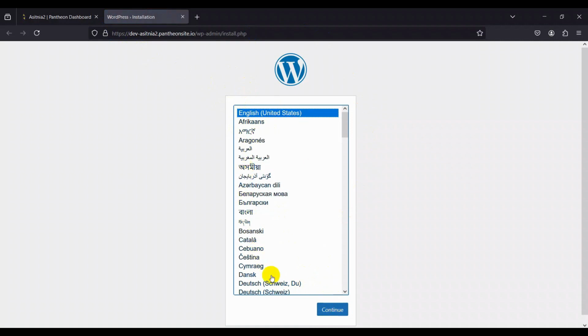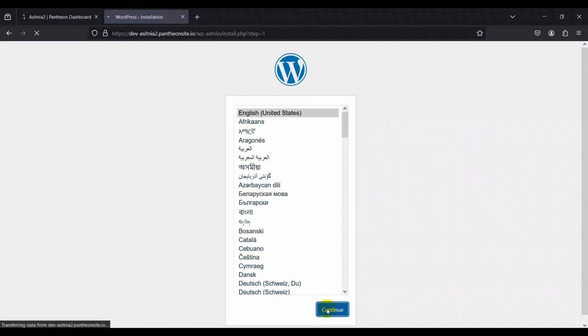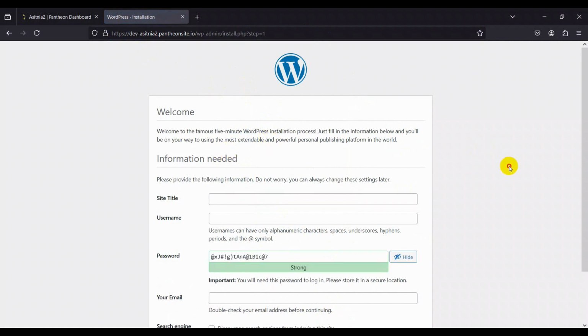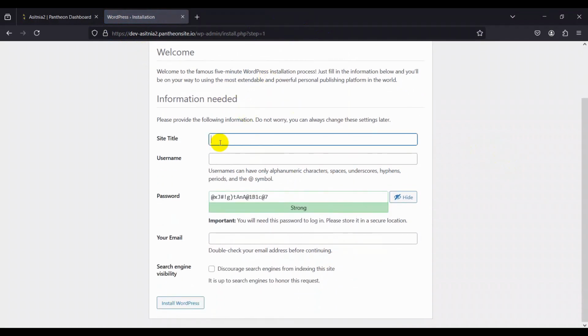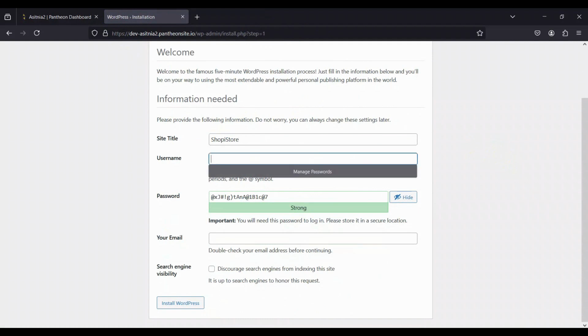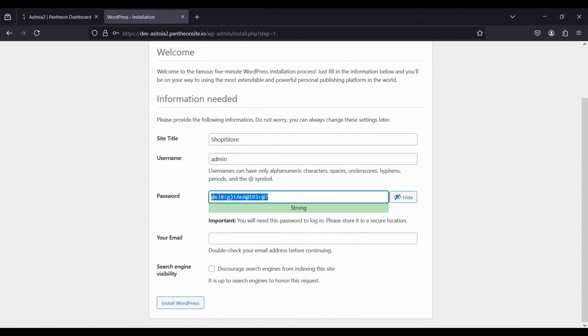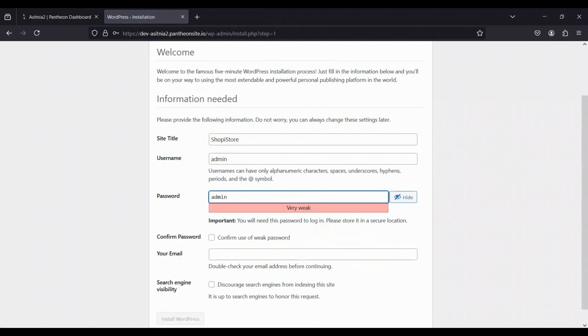You may select any language you prefer. Now write the site title. Now I will be writing, like, Shopee store, for example. Username will be, for example, admin, and password will be, let's suppose, admin.